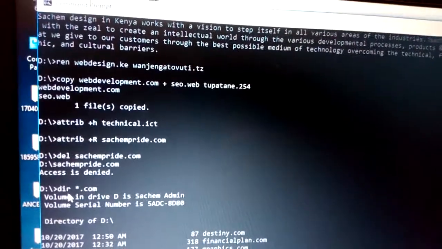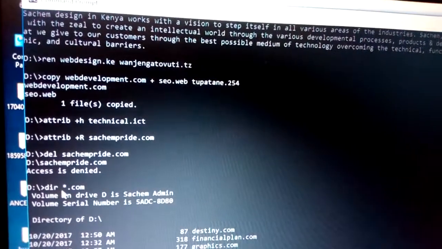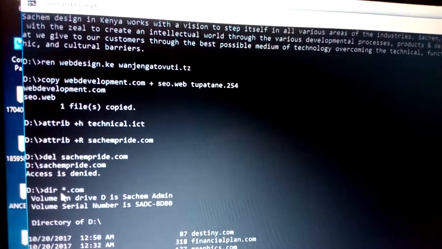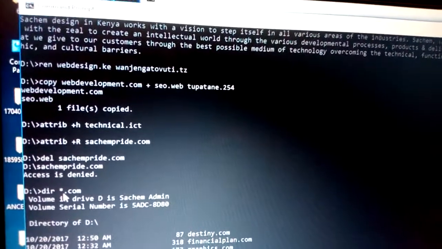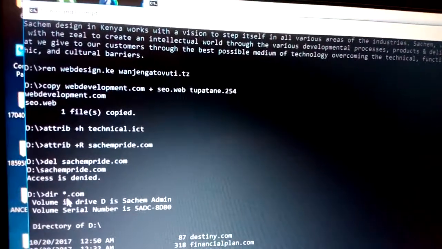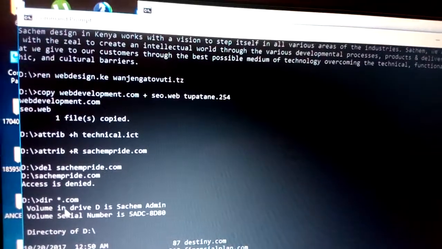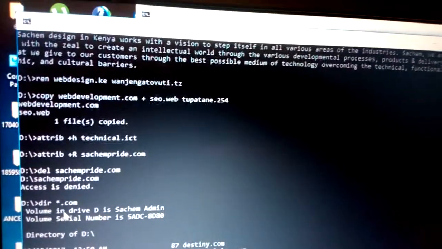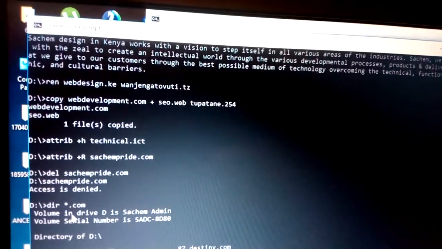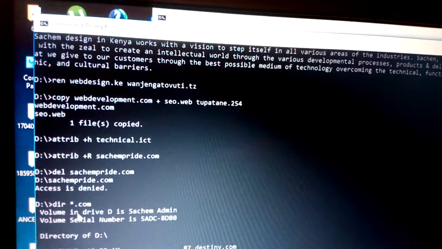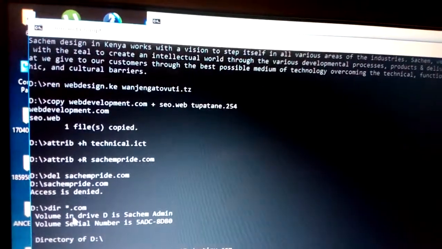Then now we have the use of wildcards. Wildcards are all about commands with the use of an asterisk or question mark, which helps you to display files with the same characteristic. For example, files with the same extension, such as .com, files starting with the same letter, for example s, and files with the same letters, or with a couple of various letters. You can use those to display the files.